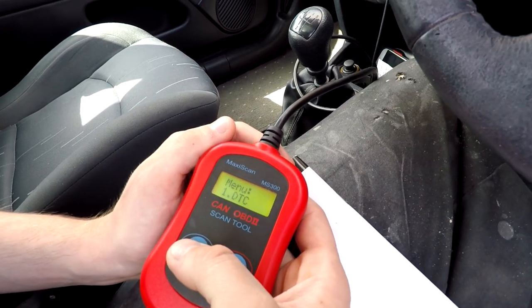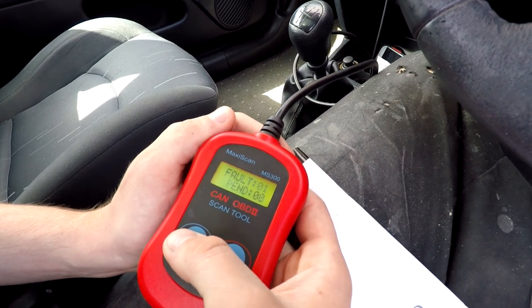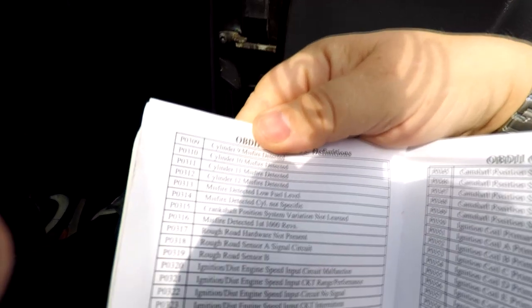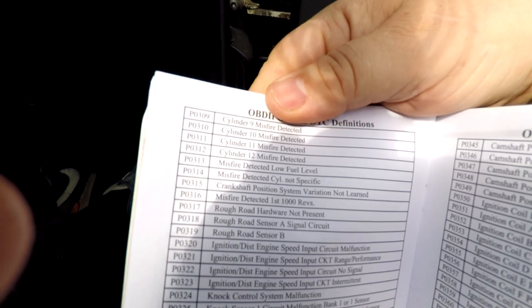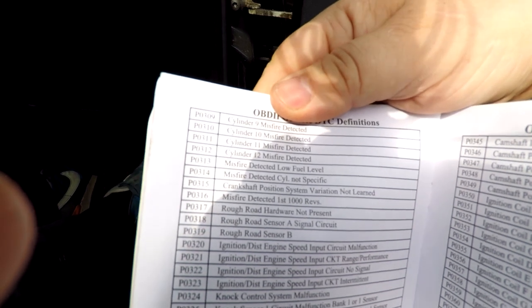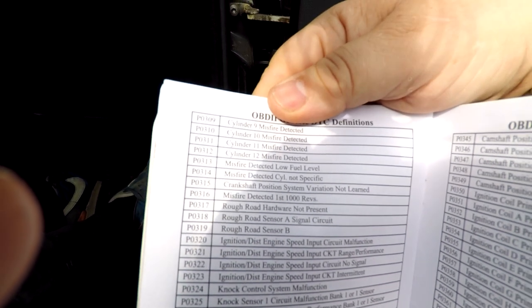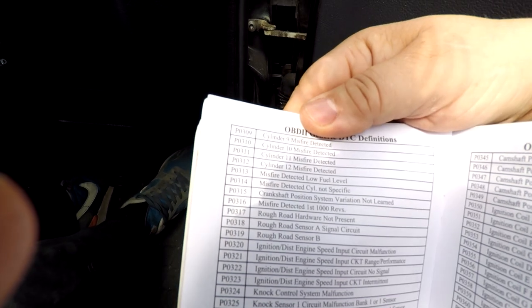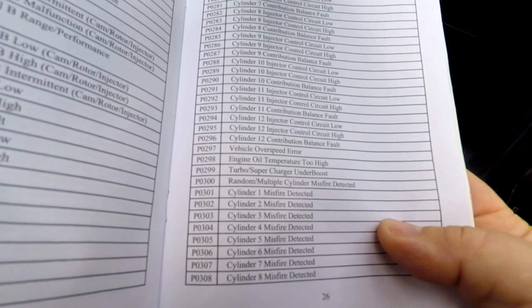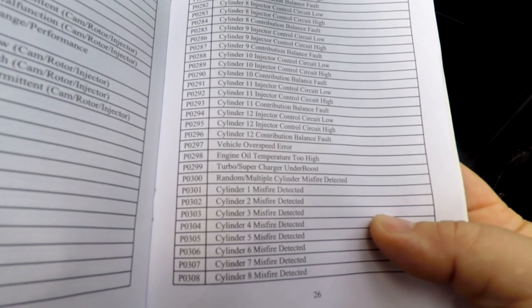Right, we've got a DTC, which is a fault code, so we're looking at that. We're just reading the code. It's a P0314. Right, so a P0314 is a misfire detected, not specific. Now we had the same fault yesterday and it came up as a P0300, which as you can probably see there is a random multiple cylinder misfire detected.